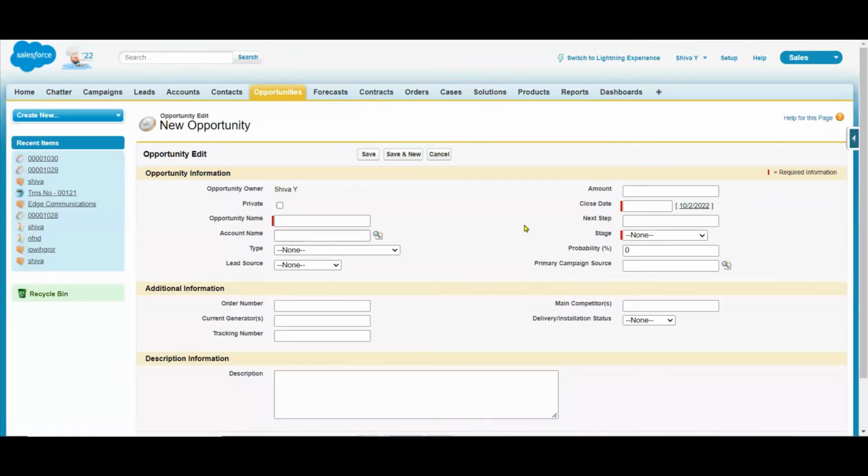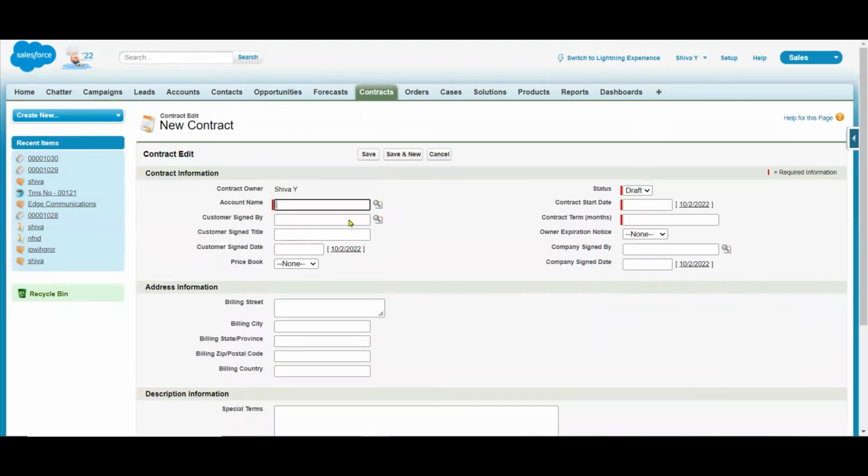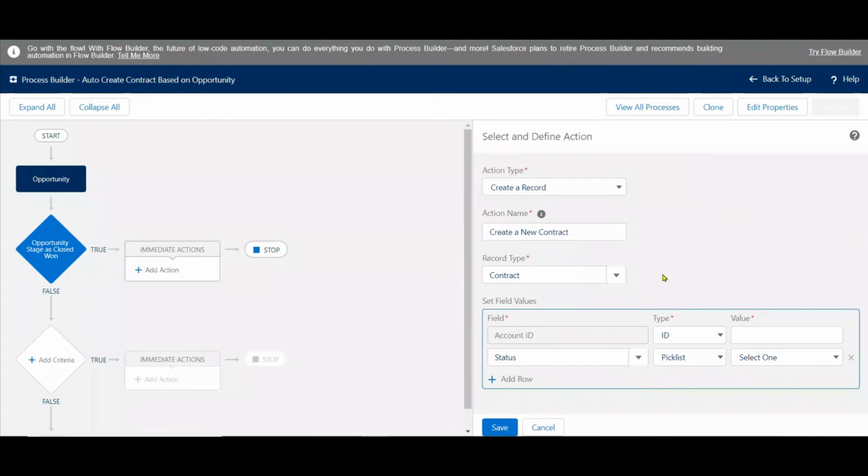Go here, contract, click on new. Here we have account name, status, contract start date, and contract term. So here we have four mandatory fields. You can add the four fields.